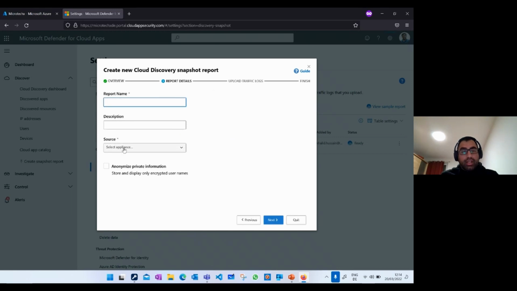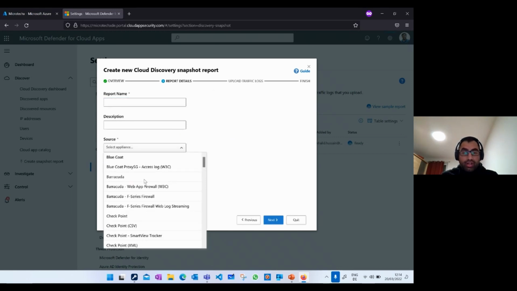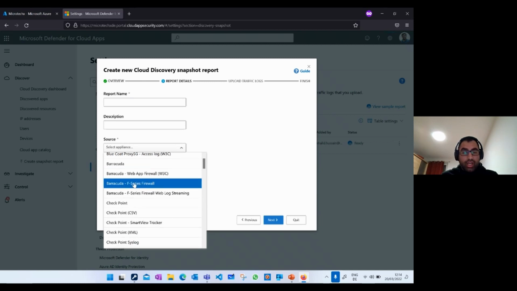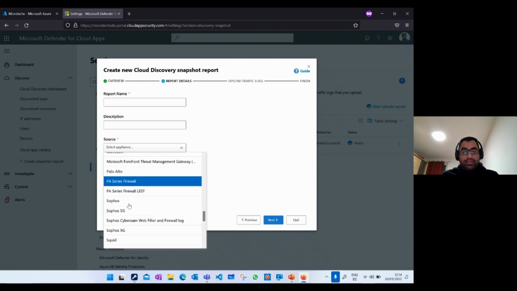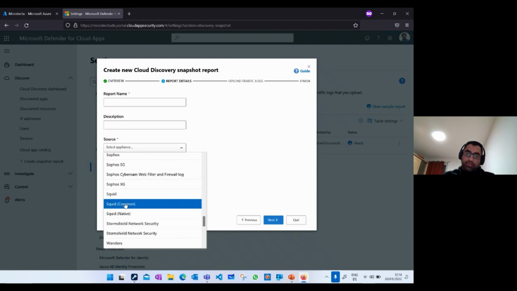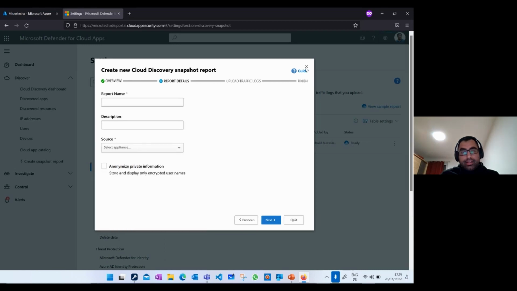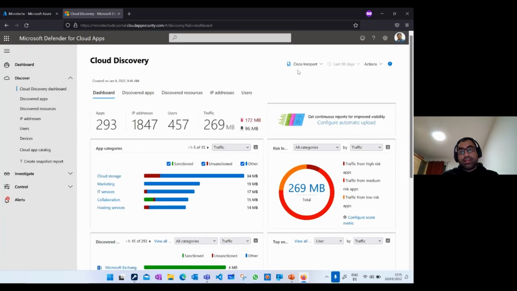Defender for Cloud Apps supports most of the leading vendors, so you can connect any appliance with it. You can bring on-premise firewall data into the cloud to see clear actionable items. Let's say I already did that in January. I uploaded the data from the Cisco IronPort.